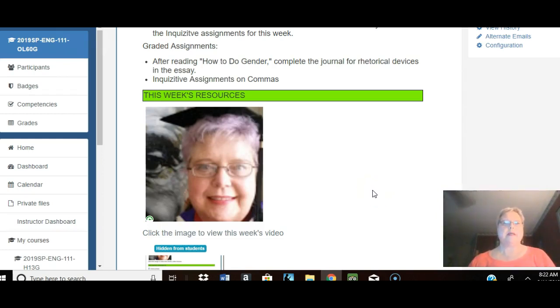But if the inquisitive assignments are due by a certain date, it won't let you work on them anymore. I changed the date on comma splices to the 17th so that you have until Sunday night to do those if you want to go back and look at those again, because I think commas are really important.